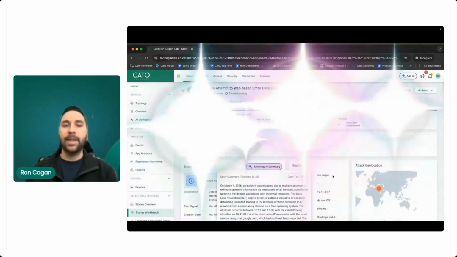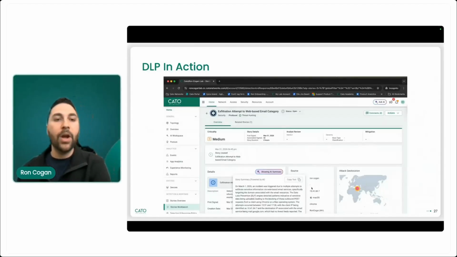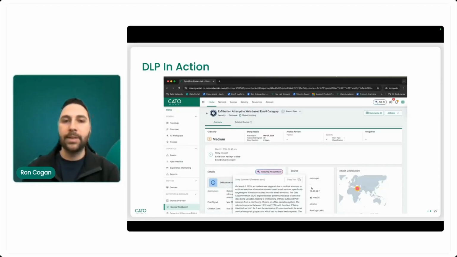So what we basically see is that we went from selecting a use case up to configuring the DLP for enforcement. We saw a violation for insider risk, PII protection, and data exfiltration, and prevented it in real time, up to governance via our dashboards, initial investigation, and deep investigation using DLP stories. So this is an end-to-end coverage of what Cato basically provides.